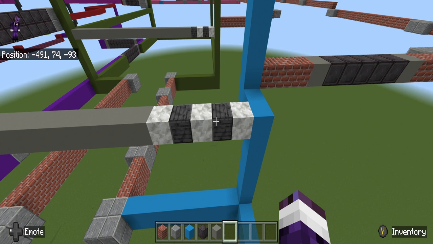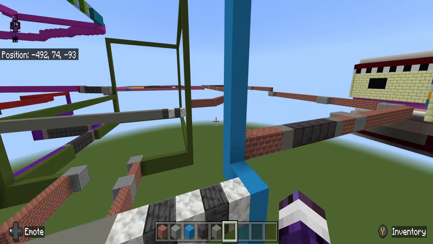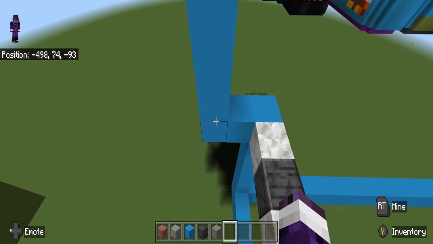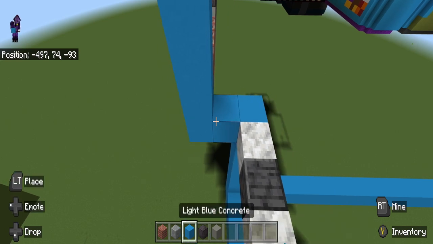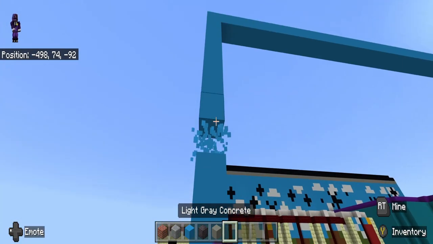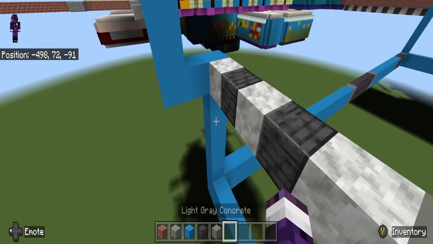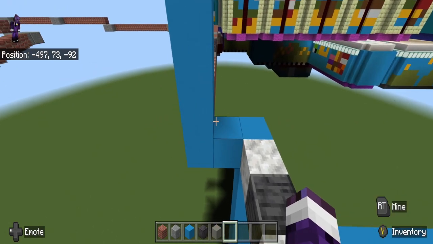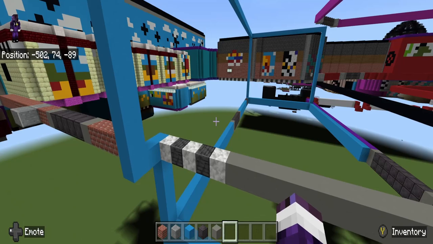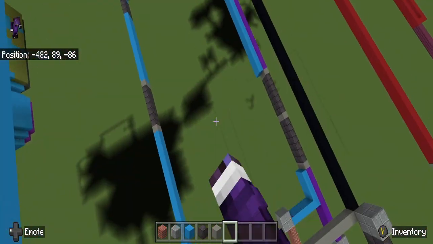So here's the catch. I just realized something. There's gonna be two block gaps right here for light blue concrete, so just do two block gaps right here and then connect it to the little roof right here. So you don't really connect it right here, you just connect the two block gaps right here. So once you guys do that, I believe you have officially finished this whole entire outline.